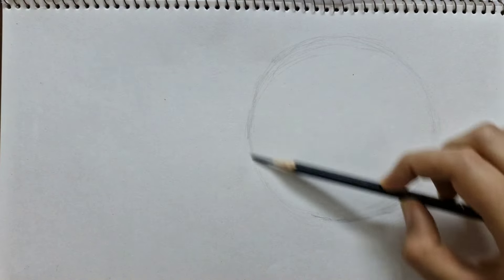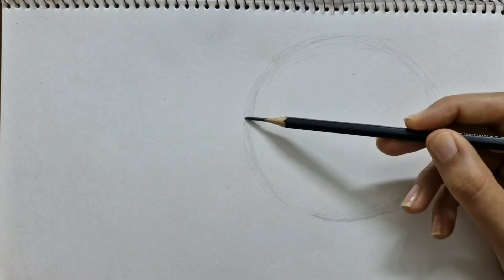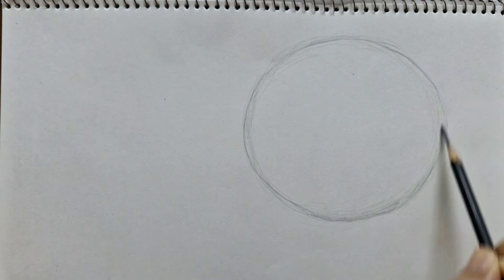Start by sketching a circle for your yarn design, however don't aim for perfection. I prefer not to draw my circle too round and circular. A slightly oval shape adds a more natural feel. Remember this initial sketch should be light and faint as you might need to erase and adjust it later.